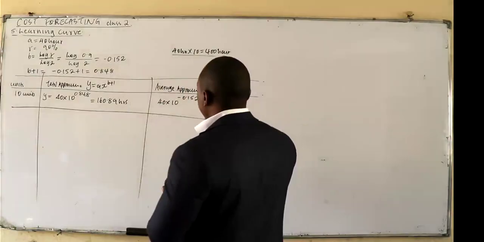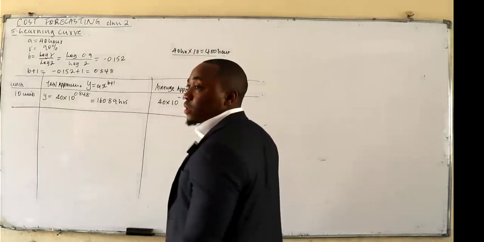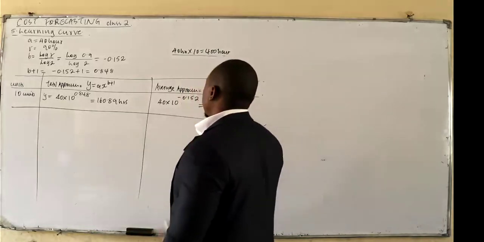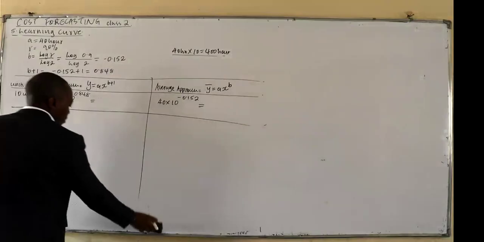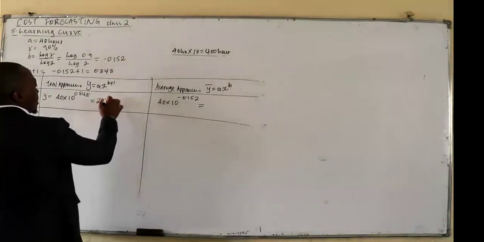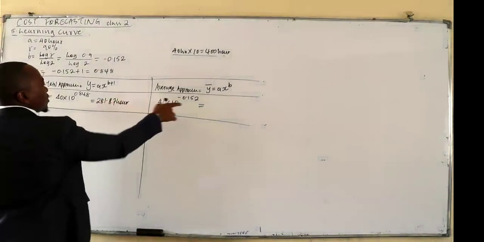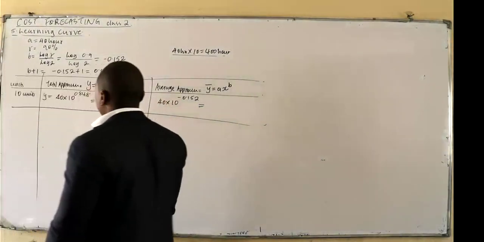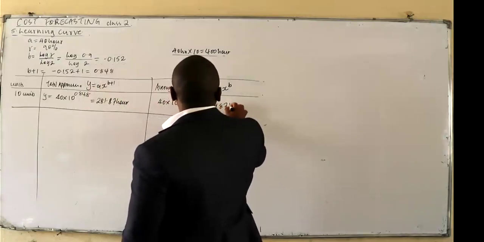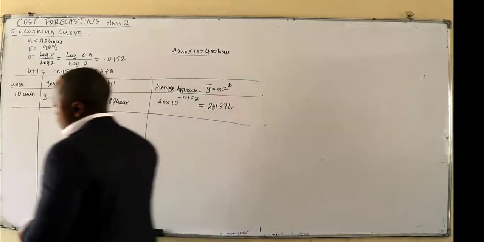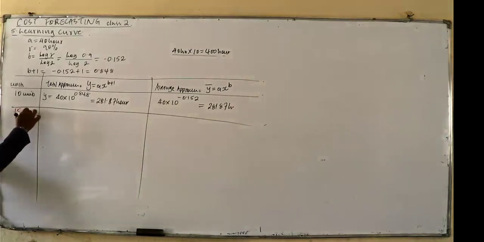You're getting? Sorry? 281. Therefore, it can't be. The first one is how much? 281, 0.87 hours. So therefore, this one we're getting an amount of 28.187 hours. What about the time taken to make 15 units?